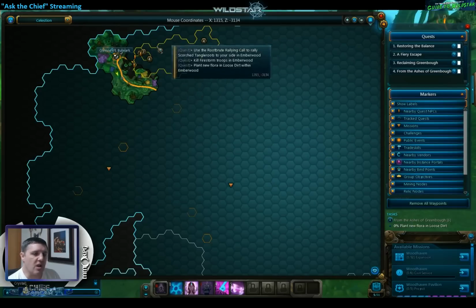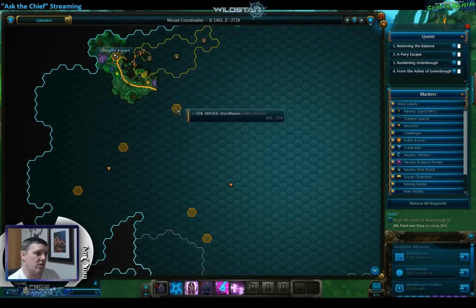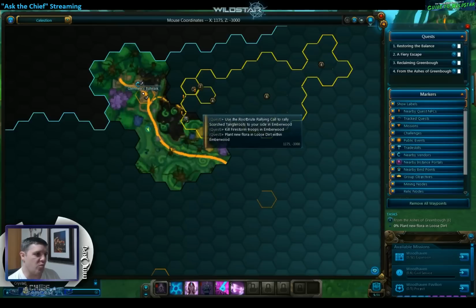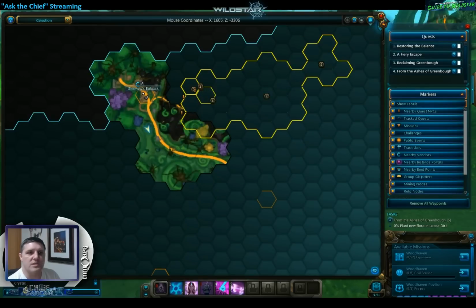Anything that's in yellow is actually a regular quest. So you can quickly tell by looking at the map: is it a path mission? Is it a quest? And so on and so forth. And you can also see here that I have more quest icons. I could go pick up quests and do those.